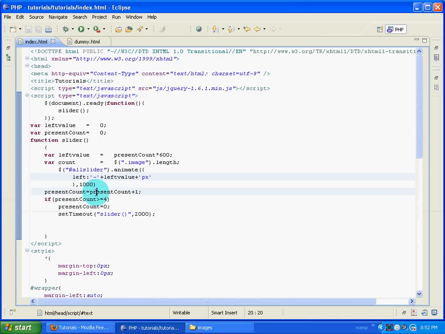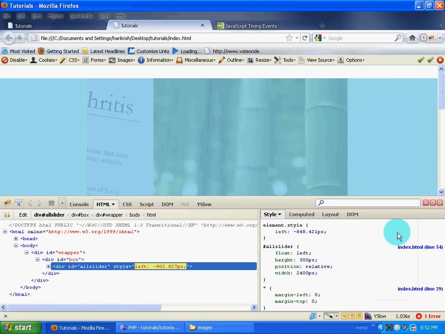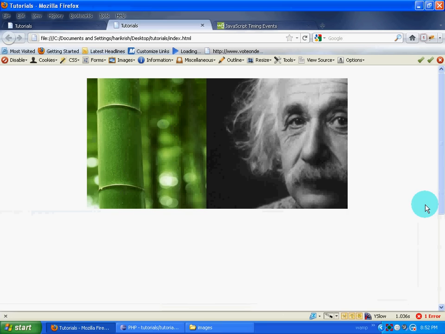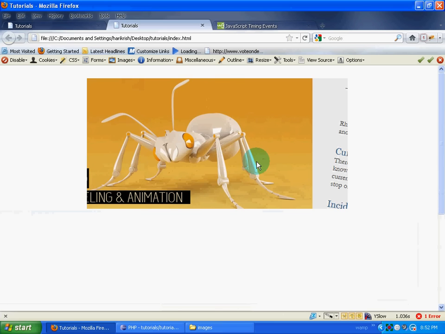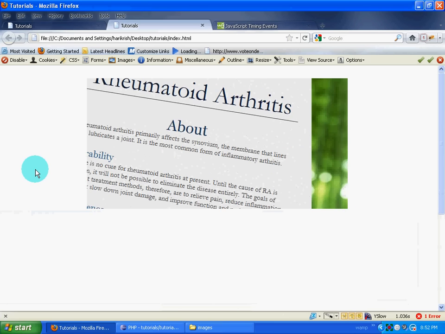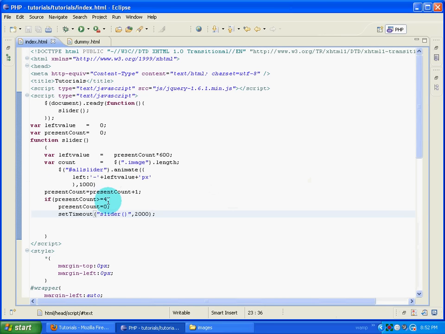Now if the present count is greater than or equal to 4, it should reset its present count as 0, and then again call the function called slider. So ultimately what we have is something like this, which counts from 0, 1, 2, 3, and then resets back to 0. Okay, now suppose if I put it as 3 here, what will happen?